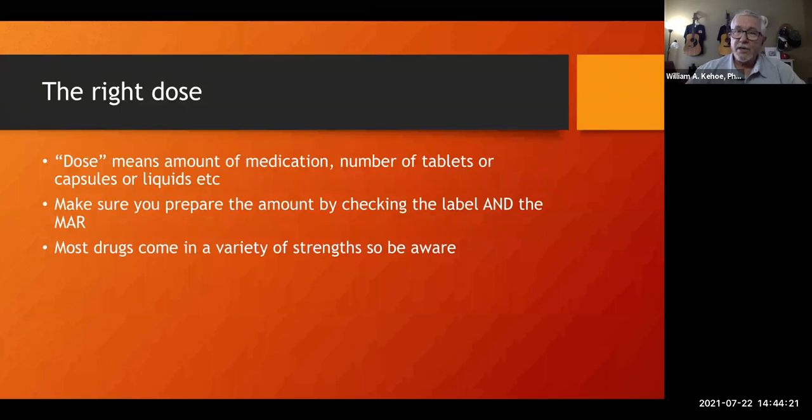And again, the right dose. Here, mostly for you, again, I'm not concerned that you know how much Depakote to give for epilepsy, but I want you to be aware if there's going to be 1 tablet or 2 tablets or 1.5 or whatever, and you check, again, the label against the MAR, knowing that drugs do come in different strengths, and sometimes we have to give a half tablet, sometimes we have to give a whole tablet.